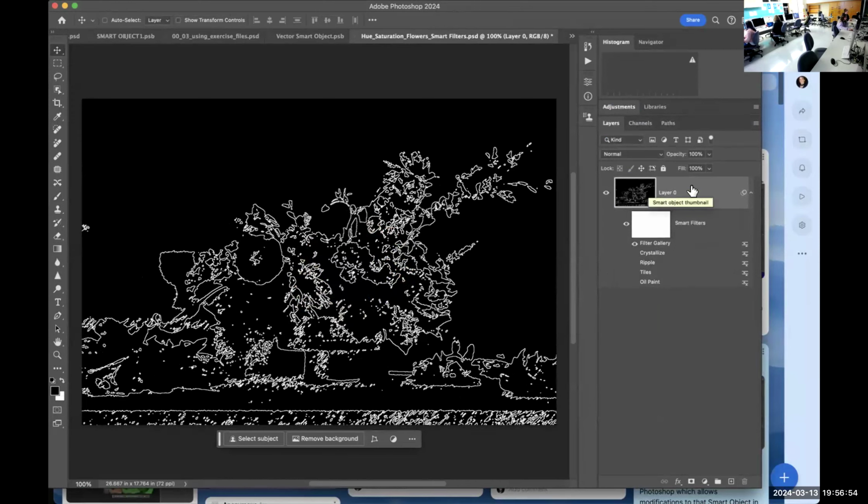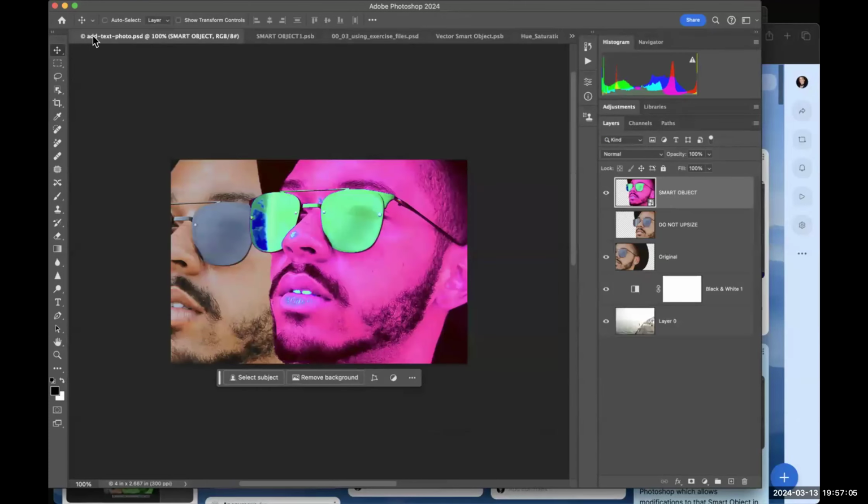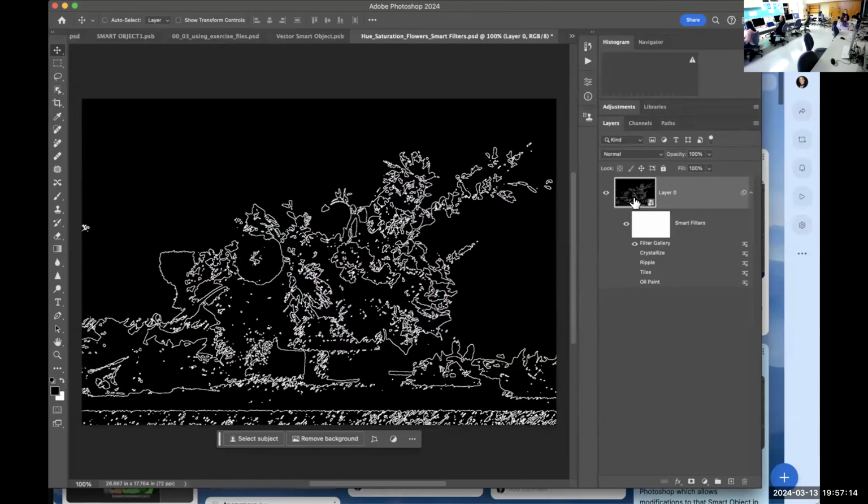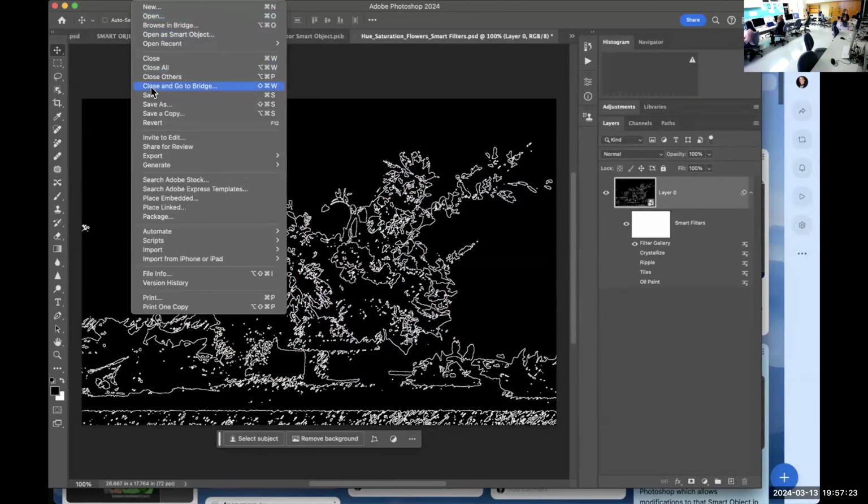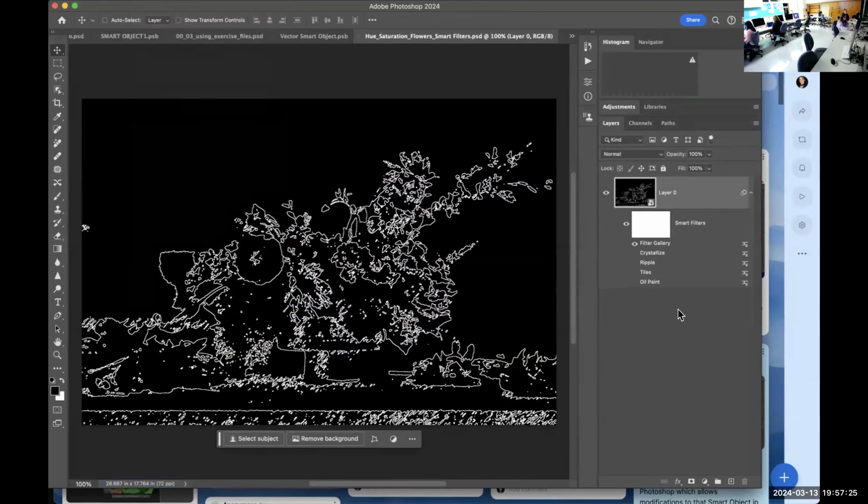Okay, so now that's my change. Now the difference is that this thumbnail does look changed, as opposed to when it was, where was it? This one that when you change it, the adjustment layers, the bottom one still looks the same color. In this case, the thumbnail looks changed. Okay. Now let's go ahead and save. I'll save, and then you guys can keep playing.